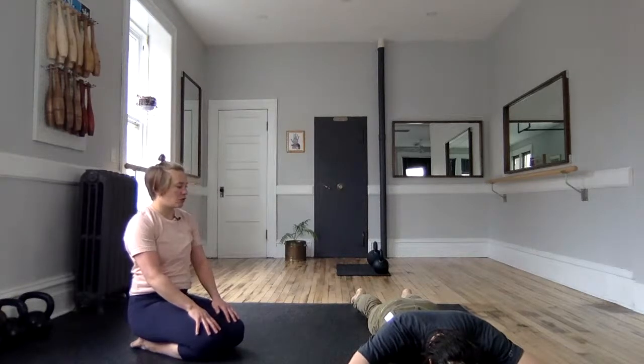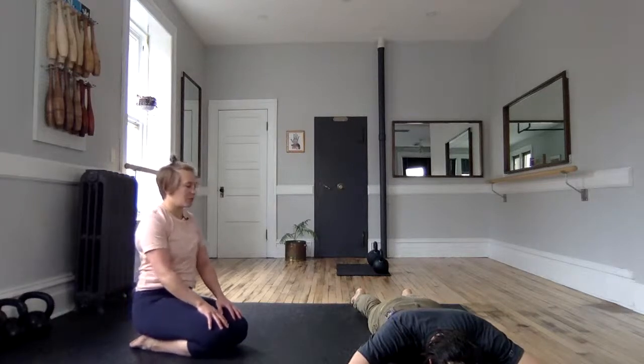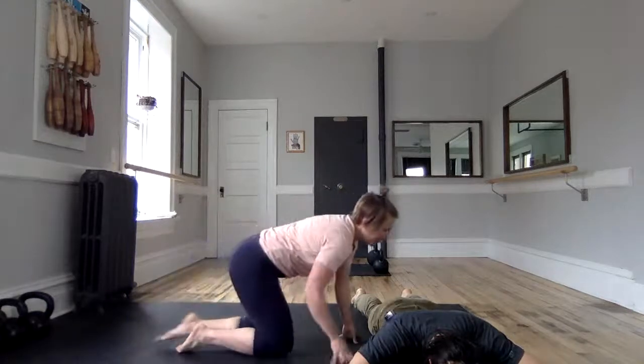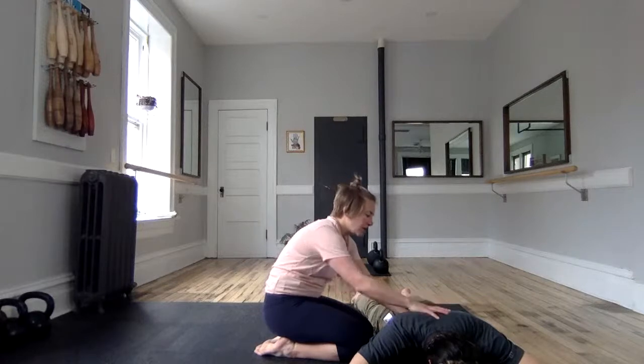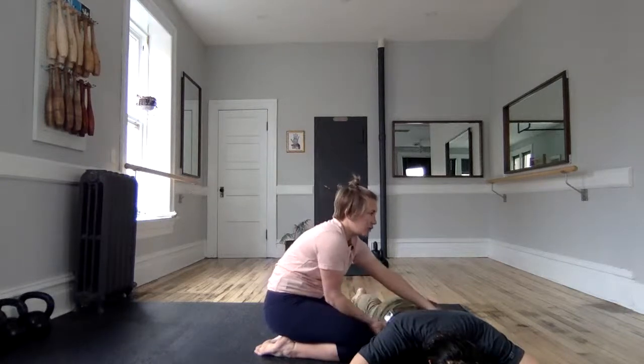I want you to think as you're breathing here about breathing into and out of your belly. So mouth is shut, you're breathing in and out of your nose. If I came up behind you and sat beside you and put my hand on your low back, I would feel your low back moving up and down, not your upper back. Just for a couple more times, breathe in and out through your belly, trying to fill all the edges, including the outside lateral parts of your belly.